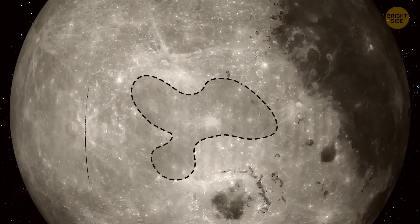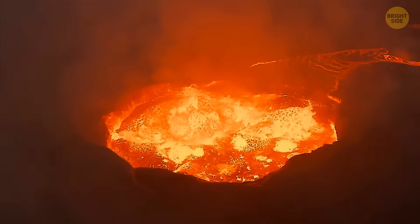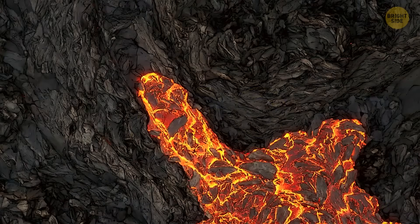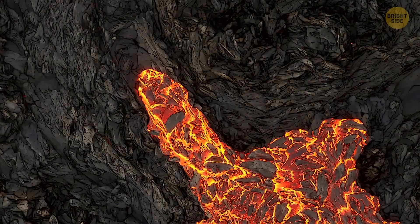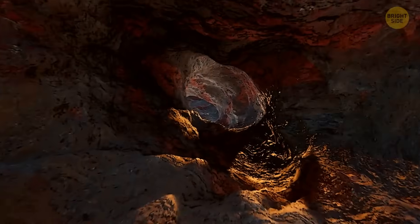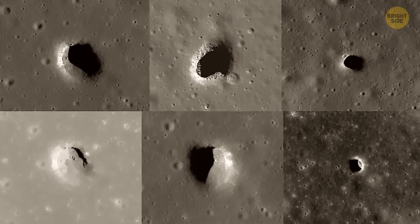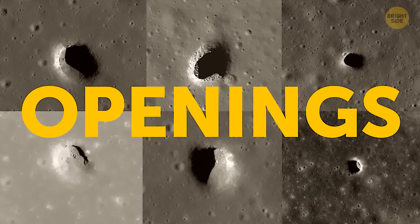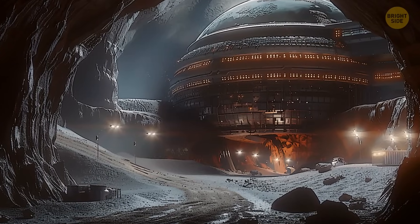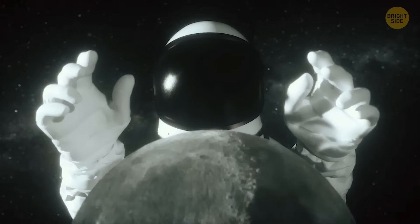There might also be a labyrinth of lava tubes on the moon. Not so long ago, astronomers received the results of underground topography surveys and discovered a massive cave under the surface of Earth's satellite. It could be the result of lunar volcanic activity that happened more than three billion years ago — streams of lava hardened, creating a thick hard crust on the outside, but inside kept flowing, melting the rock and creating tunnels and caves. Numerous small pits in the moon's surface discovered by NASA seemed to be the openings to such lava tubes. If this theory is confirmed, the underground tunnels might serve not only as a convenient location for human crewed space missions but also as much-needed water sources for astronauts.